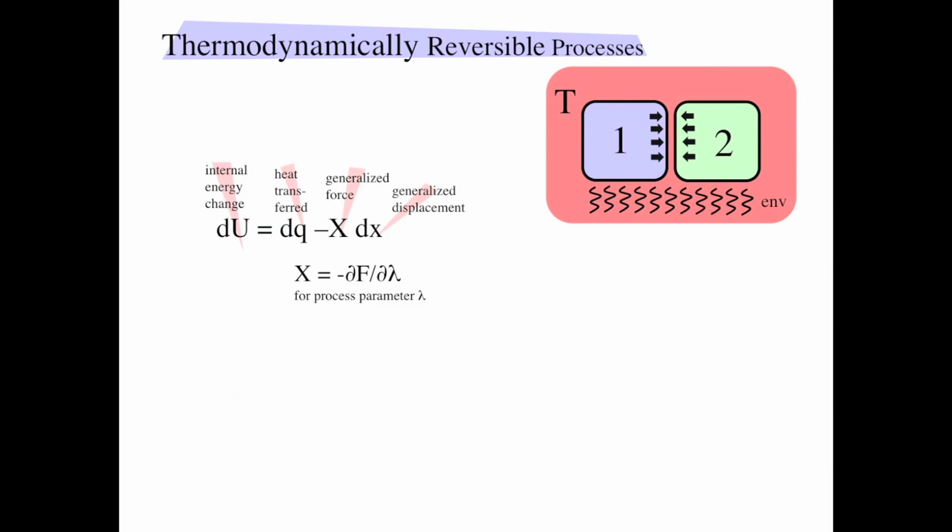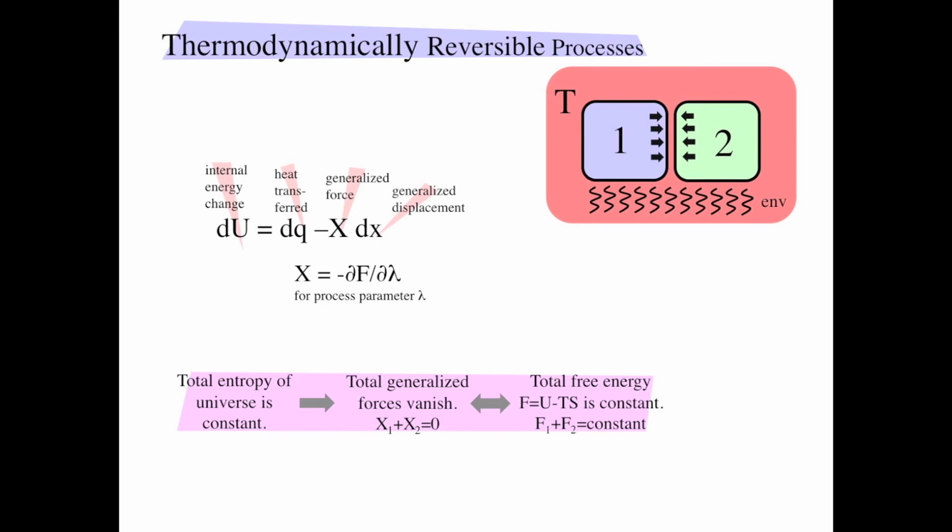We arrive at a quantitative expression by introducing the standard thermodynamic quantities shown here. The most important quantity is x, the generalized force. It is given as the negative derivative of the free energy of a system with respect to lambda, a process parameter. In the case of an isothermal reversible expansion or contraction of a gas, the generalized force is simply the ordinary pressure. If the process is thermodynamically reversible, then the total entropy of the universe remains constant. It follows that the sum of the generalized forces must everywhere vanish, and that in turn leads to the result that the sum of the free energies of the two components must remain constant throughout the process. This is an important condition that we will use in the no-go result.